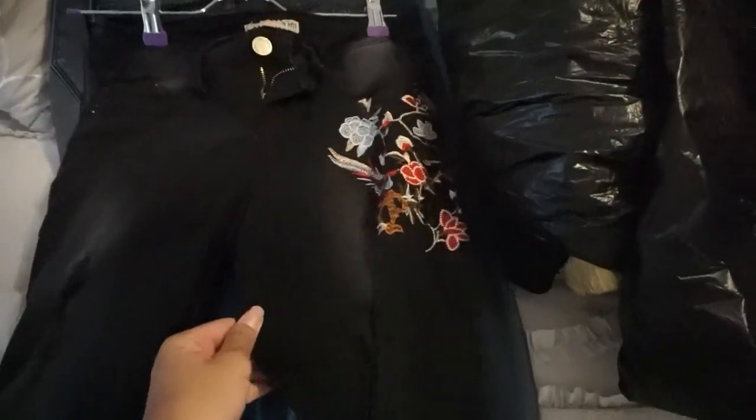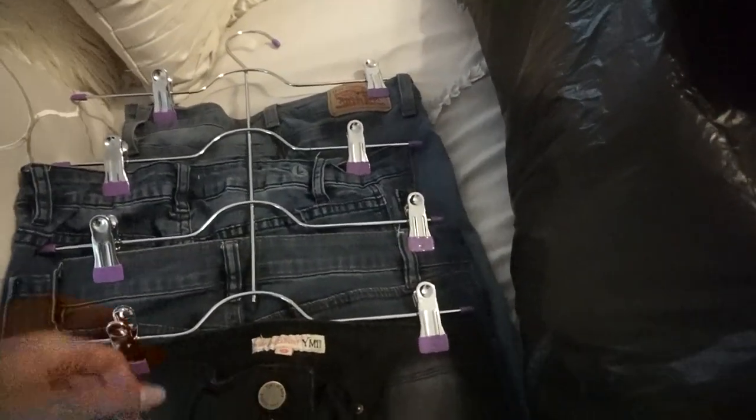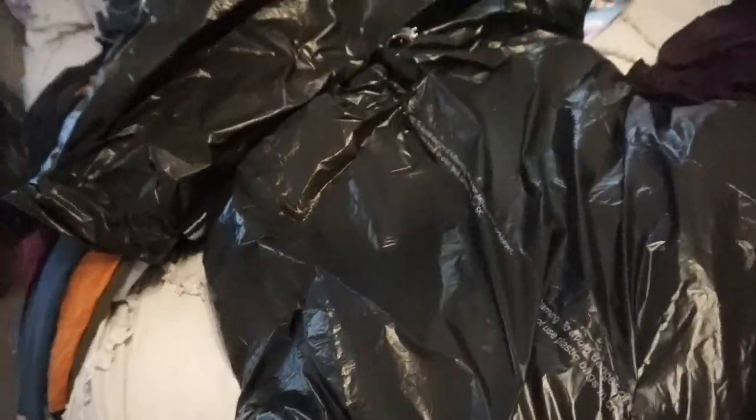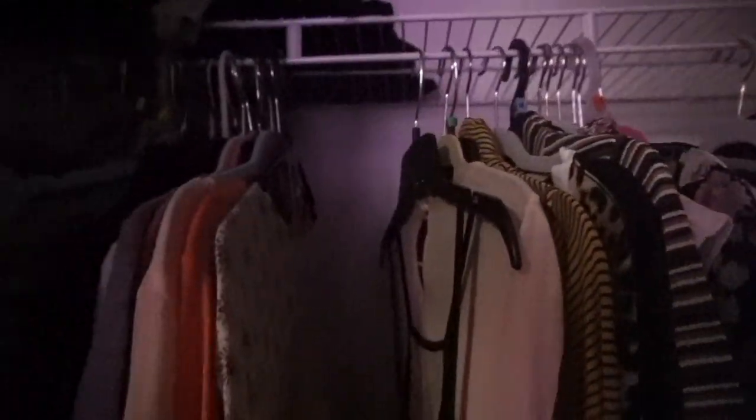I'm now in my mom's room. I have this hanger of jeans but I don't know how to pack it since it'll be really weird in a bag, so I'm just leaving it out. I have one, two, three bags of clothes. I'm going to come back for my more wintry stuff when that season comes. My closet looks like this — I still have to pack the shoes that are downstairs but I wear those a lot. Up here I still need to go through a few things, but compared to how it usually is, it's pretty empty.